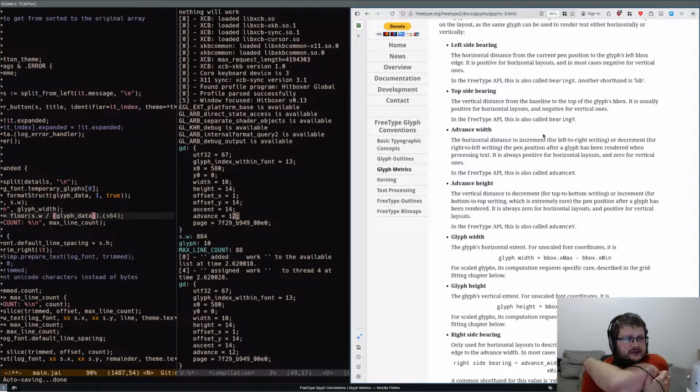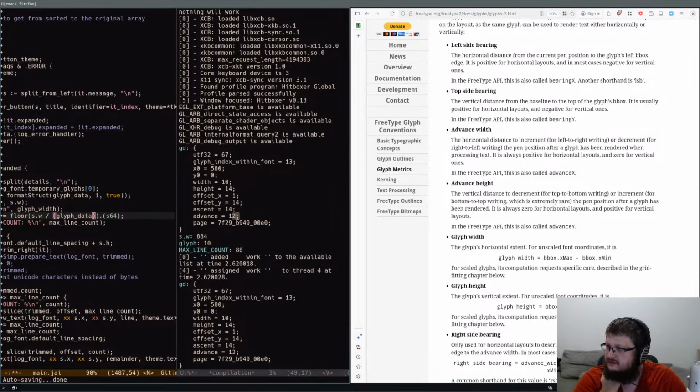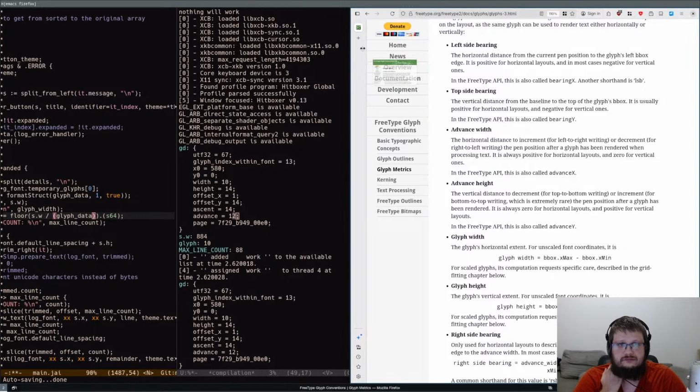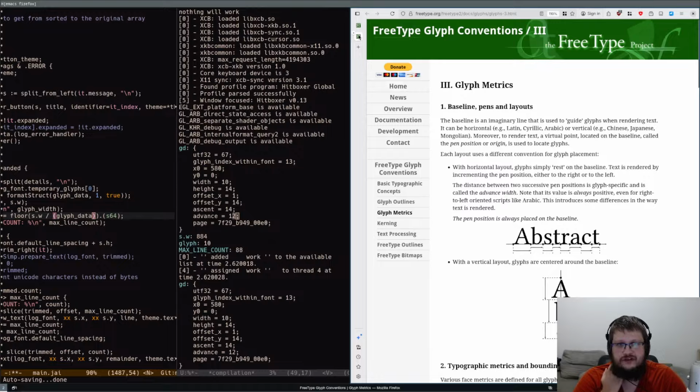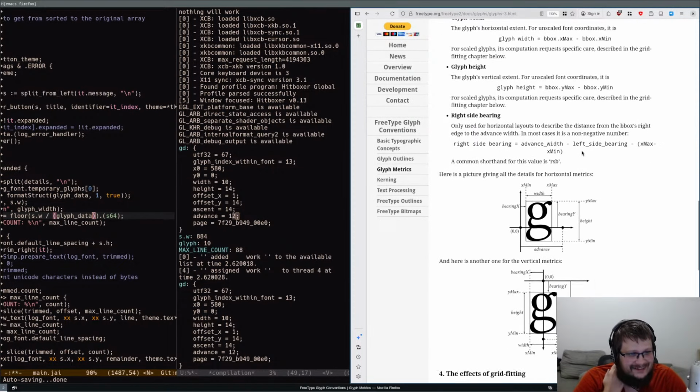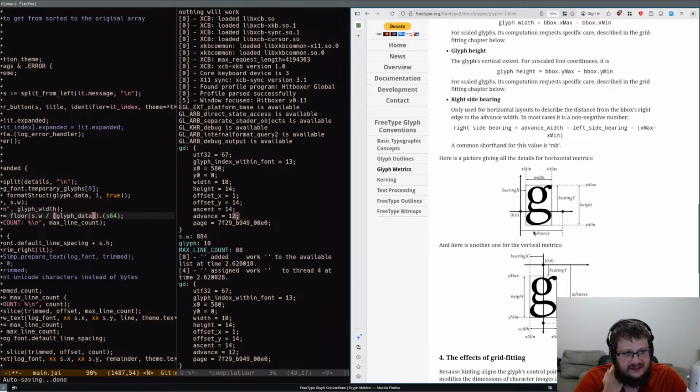Distance to increment or decrement the pen position. So this is what we need. So I think we need to use advance. I'm literally reading this page. Yes, you see, we need advance.